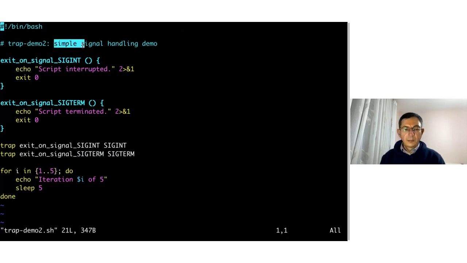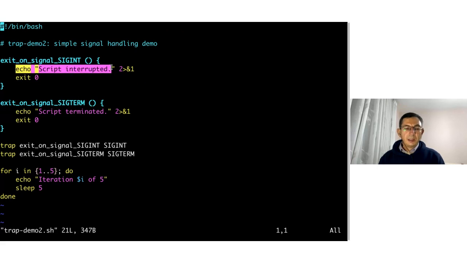So this is again a simple signal handling demo, and here we are defining these two functions: exit on signal sigint and exit on signal sigterm.